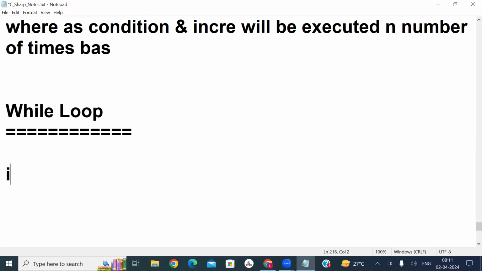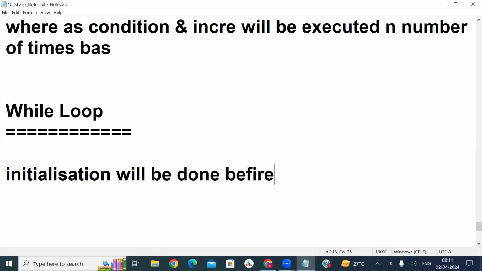But in while loop, initialization will be done before the while loop. That is my first step. Right? That is my step one.